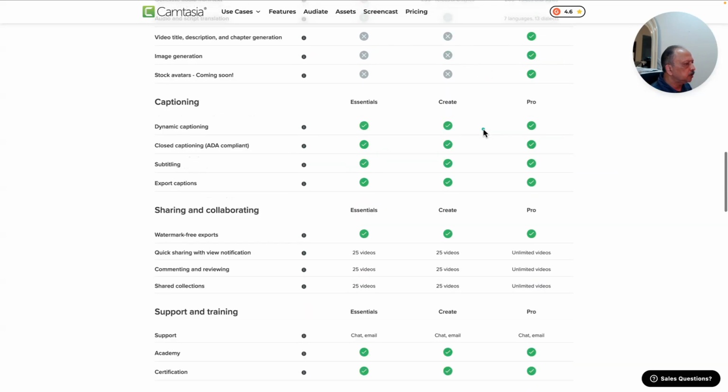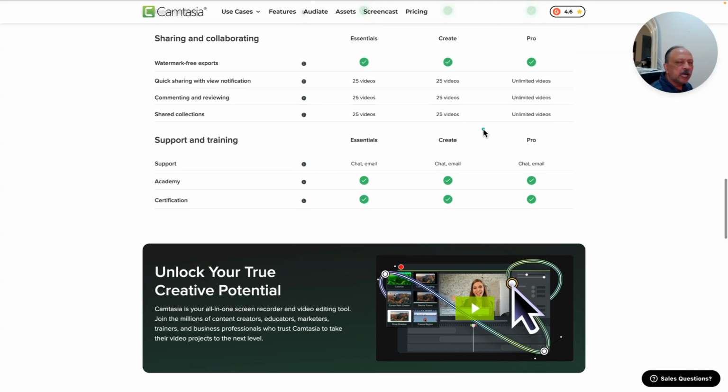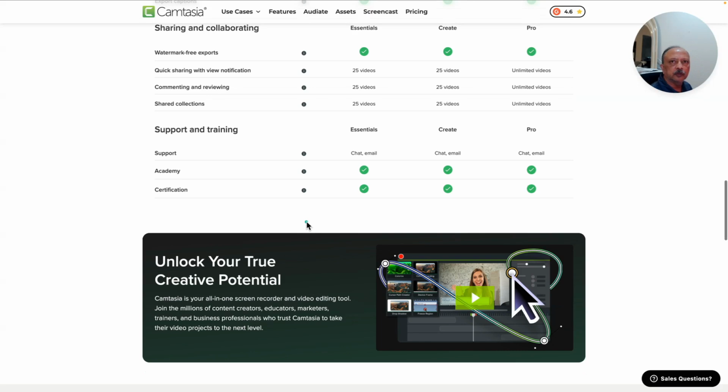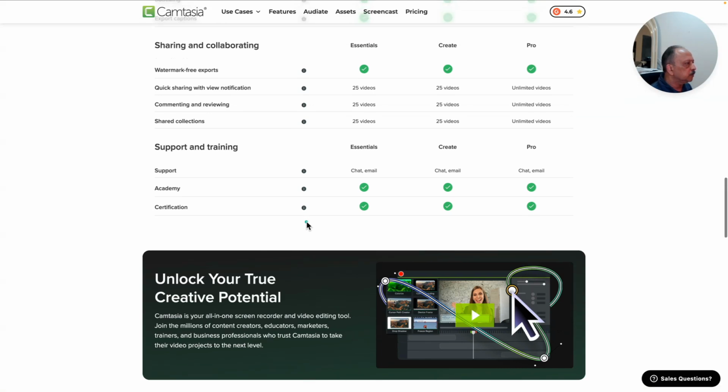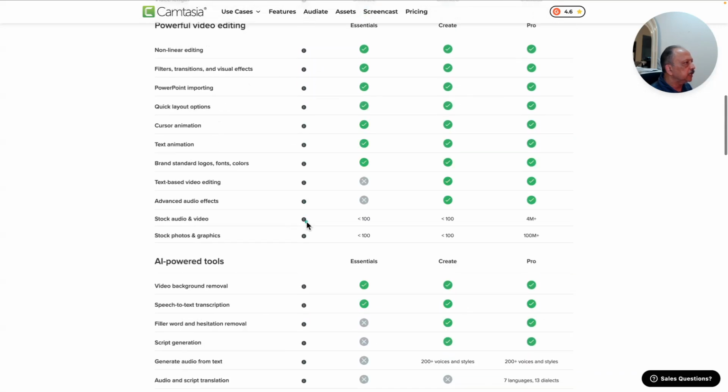And there you go, a lot of sharing and collaboration. I typically don't use sharing and collaboration. Support and training, they're heavy on support and training. There are quite a few archived webinars. They do regular webinars and training that are really, really nice. So if you need something on a topic that they're discussing, you can sign up for that.